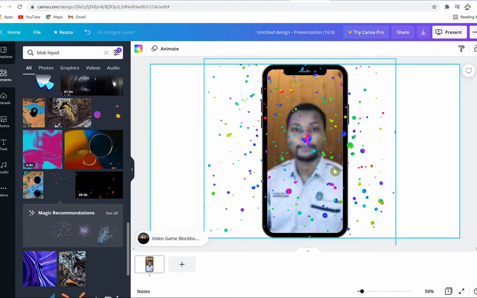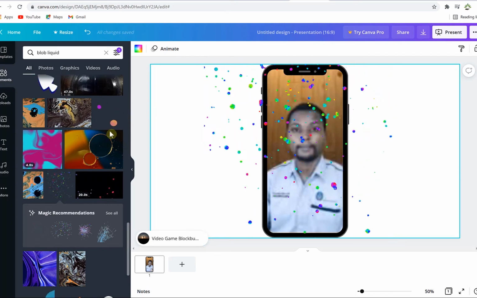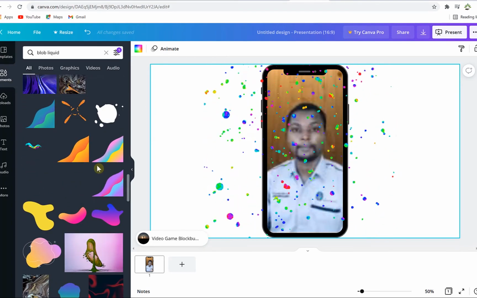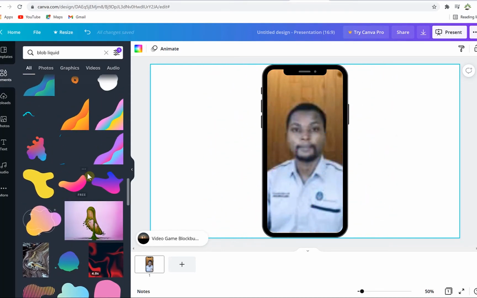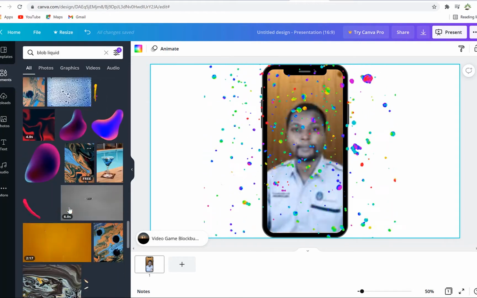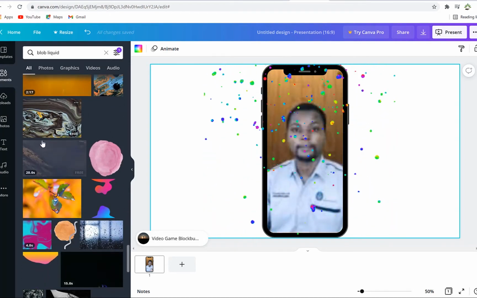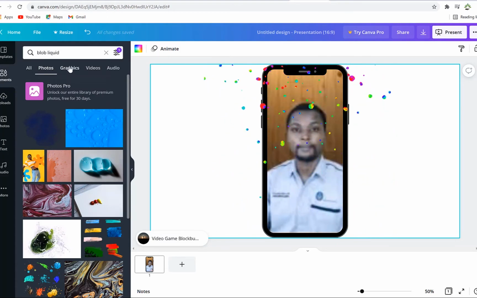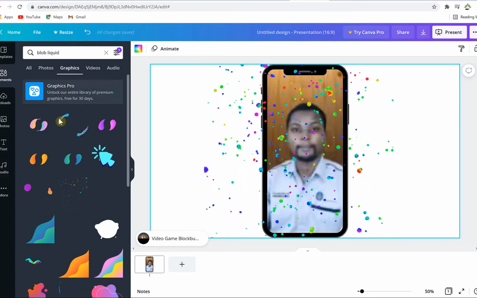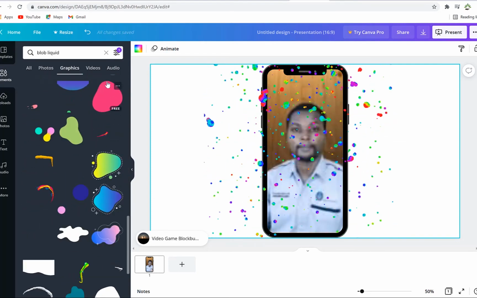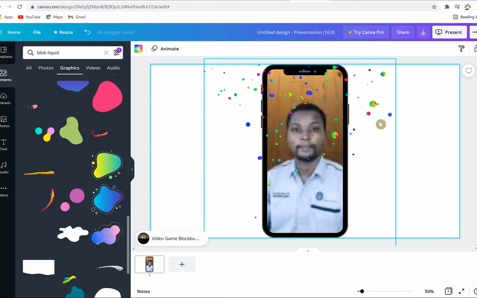You can put this as part of a video, and you can do so many things with it, or you can put in so many animations depending on what you have in mind and what kind of image you have. You can check around, and this is all. You can check on photos, you can go to graphics and see what you can really add, a lot of them, and you can check videos also if you want.